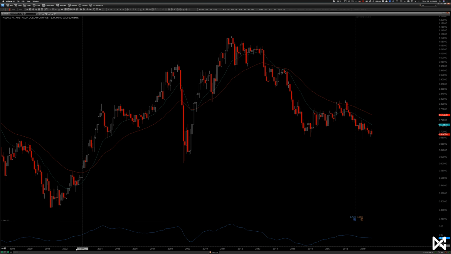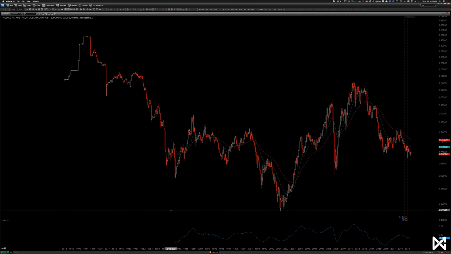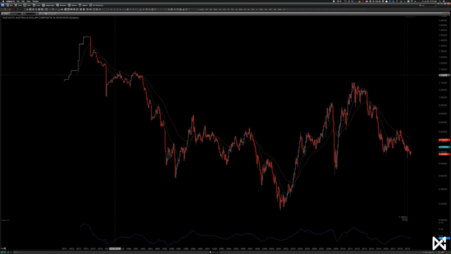Now, the 20 EMA is just a little bit different than the 50 EMA. It just means that it's more short term. So if we zoom out even longer term here, we can see that when price is accelerating aggressively on this time frame right there, it has small pullbacks to the 20 EMA. So when the trend is very strong, it tends to pull back to the 20 EMA.